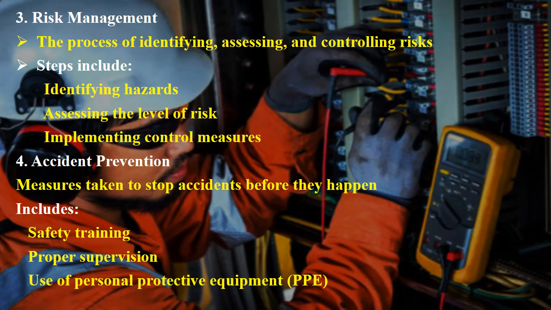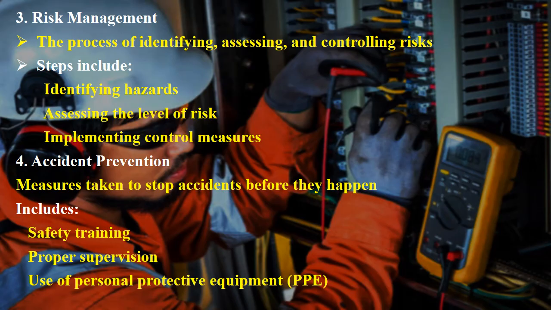Okay. Accident prevention: measures taken to stop accidents before they happen. It is very important to prevent accidents before they happen. When they happen, we have loss of life, illness, and loss of property. The business loses money and property, and then we have downtime and all this. So before the accidents happen, we must prevent them. Accident prevention measures must be taken to stop accidents before they happen.